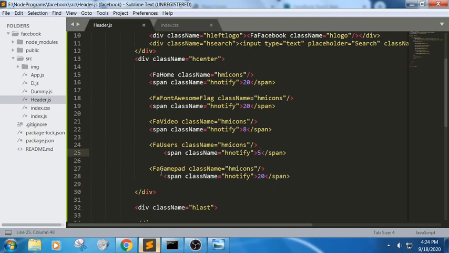So for this, let me enclose all these parts. Let me write this same snippet. Span, class name equal to center icon. Let me enclose this here.